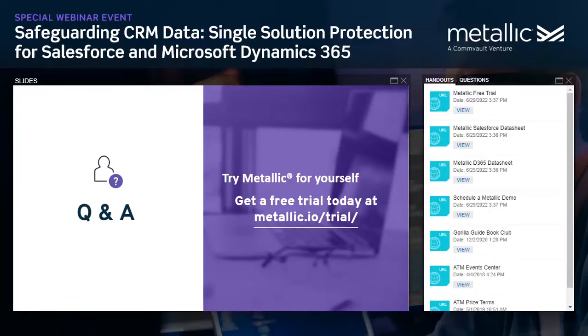The other thing that's going to limit that, and it's not so much a problem on Dynamics 365, but it is on Salesforce, is that you're limited to a certain amount of API calls in a 24-hour period. So if you start doing frequent backups within that 24-hour period, you might eat through your API call limits. And if you do, you end up basically slowing the system down for your production use. But we have an answer for that.